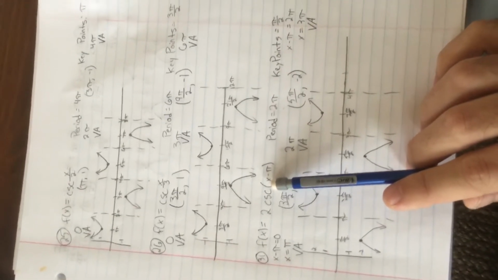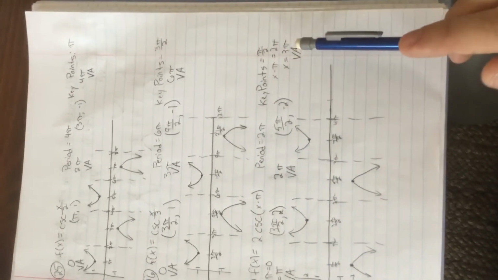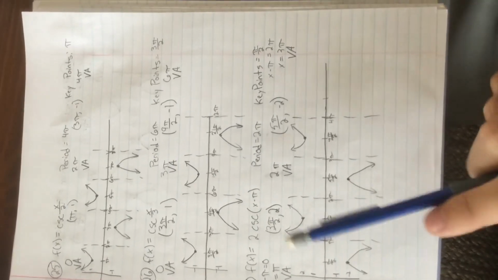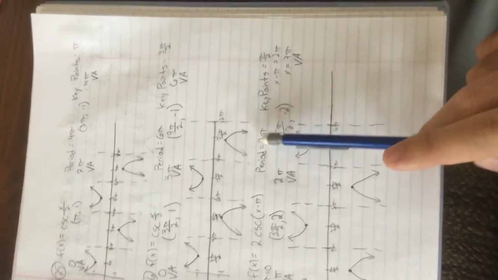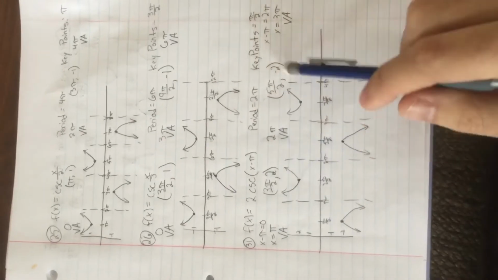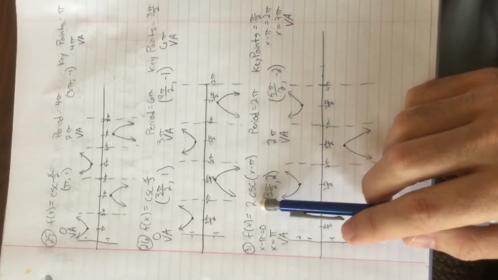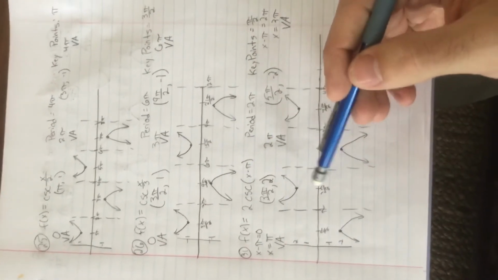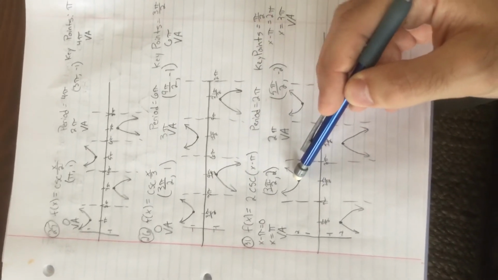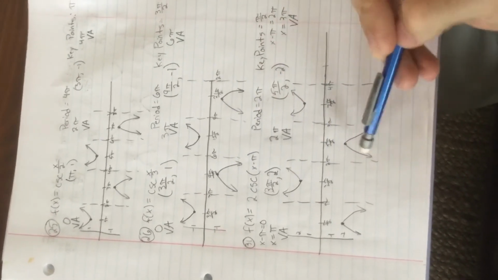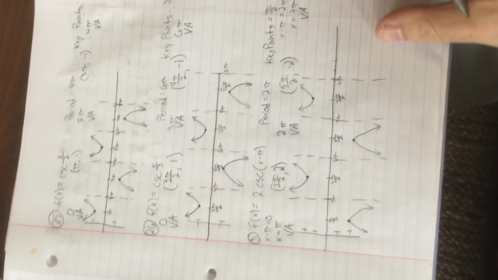Okay? Our period doesn't change here because there is no b value in this. Okay? So you could say starting at pi, if I add 2 pi to that, we are ending at 3 pi. And then we find that our key points are at every pi over 2, basically by dividing our period by 4. So then we can come up with these points based off of that. We also have this 2 out in front, which just means that instead of this point being here at 3 pi over 2, 1, it is now at 3 pi over 2, 2. And then same thing with the ones on the bottom, they are at -2 rather than -1.